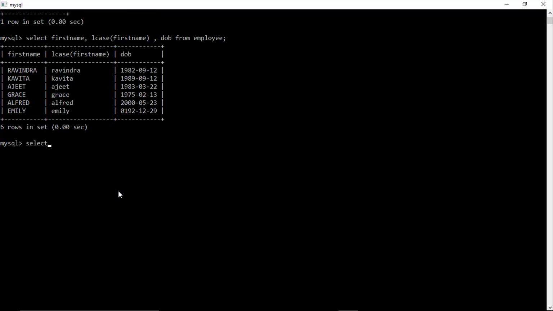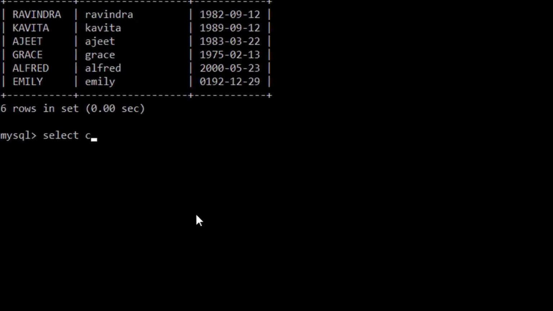Suppose select concat, and in concat I am putting two strings this time, suppose Loyola, and then the string High, and then School.